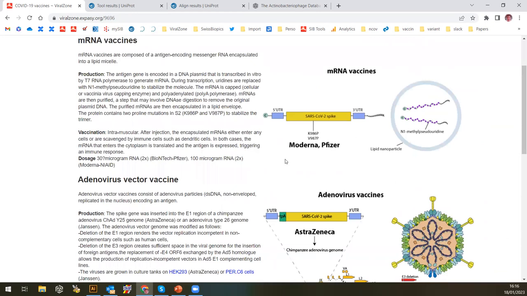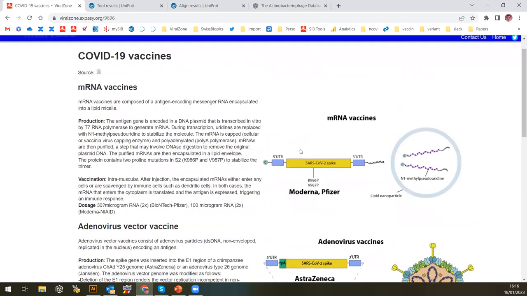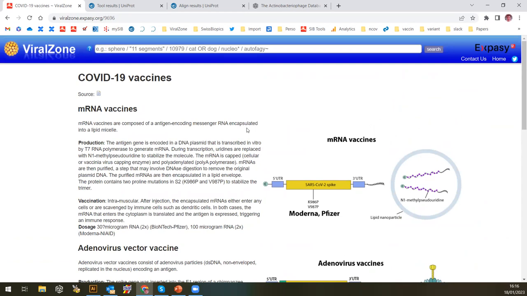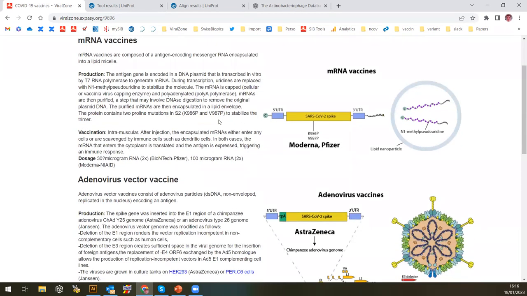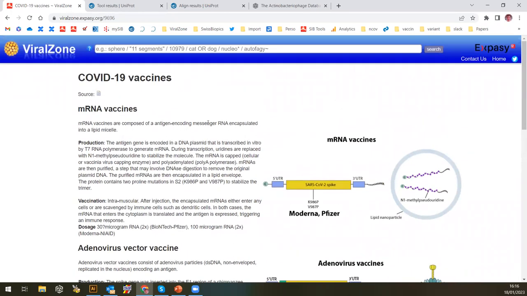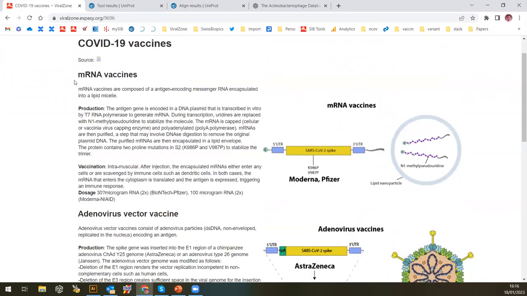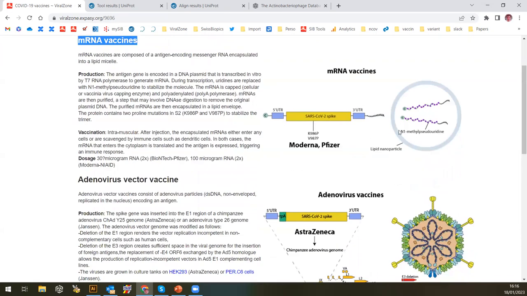We analyzed a bit the vaccines. So what are the types of vaccines for this? In the future, we will expand to many other viruses and maybe make pages on types of vaccines, because we have the new mRNA vaccines, and how they are made. There are some mutations inserted into the proteins there. So the protein is modified, or it is expressed, or it is presented with pseudouridine, for example, in the mRNA.